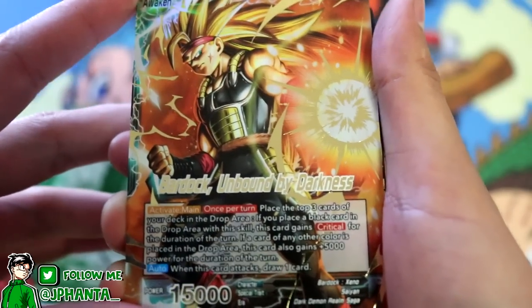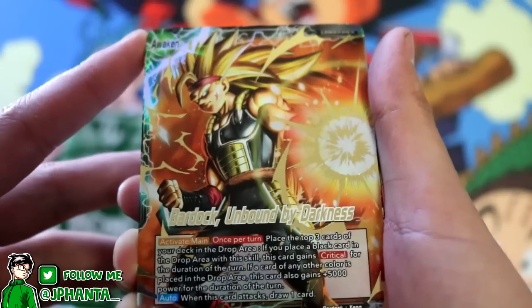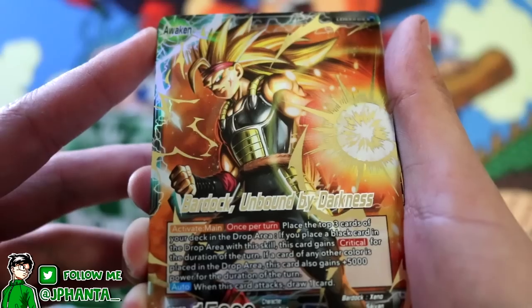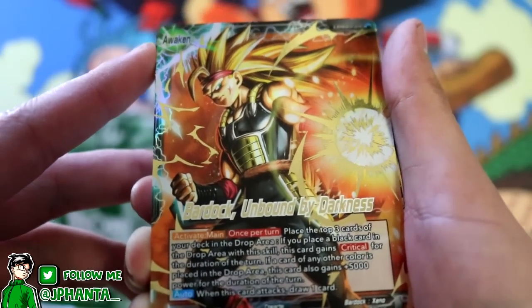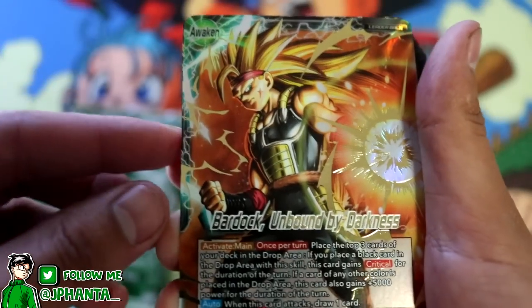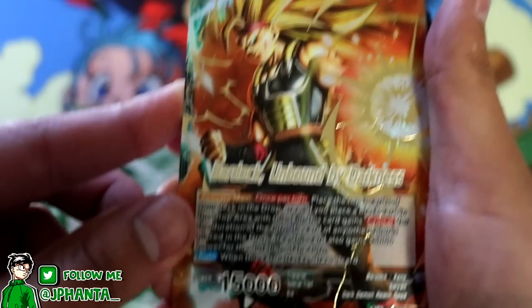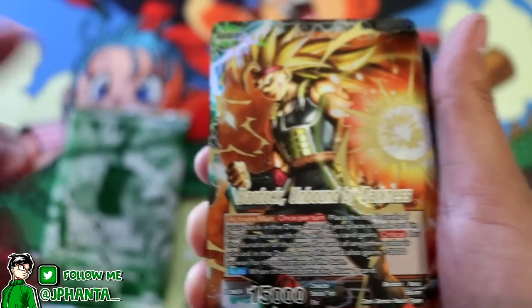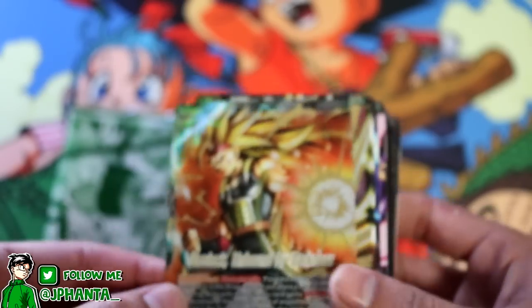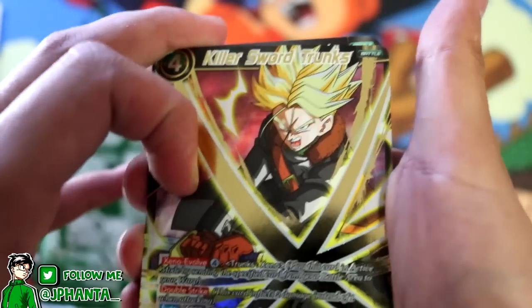Once per turn, place the top 3 cards of your deck into the drop area. If you place black cards in the drop area with the skill, this card gains critical for the duration of the turn. If a card of any other color is placed in the drop area, this card also gains 5,000. So they're kind of forcing you to mix it up a bit, but hey, that is a really good leader skill, no less. And then you get the draw power every time this card attacks, like every single leader card that awakens. So I'm going to just use white sleeves, white on black. No better combination, right? We're only going to sleeve up just the holos because I do collect every single holo.